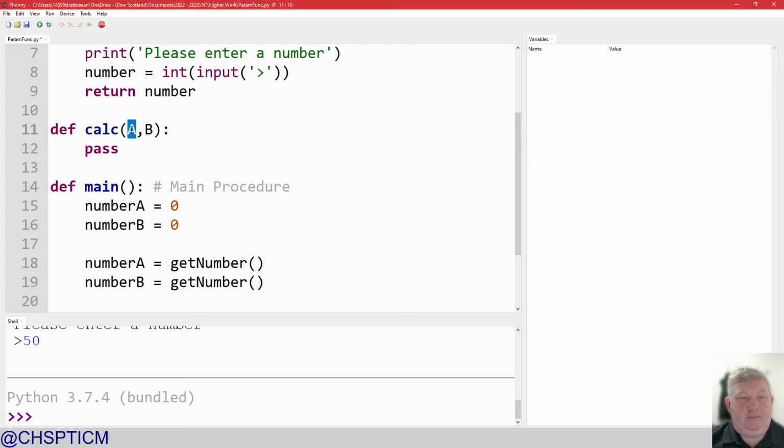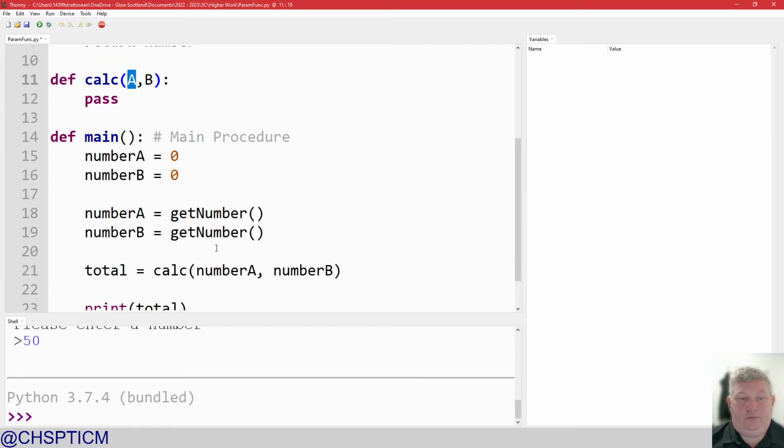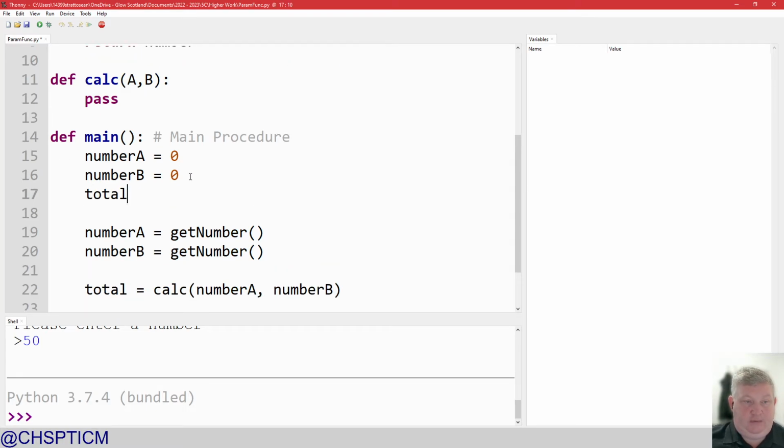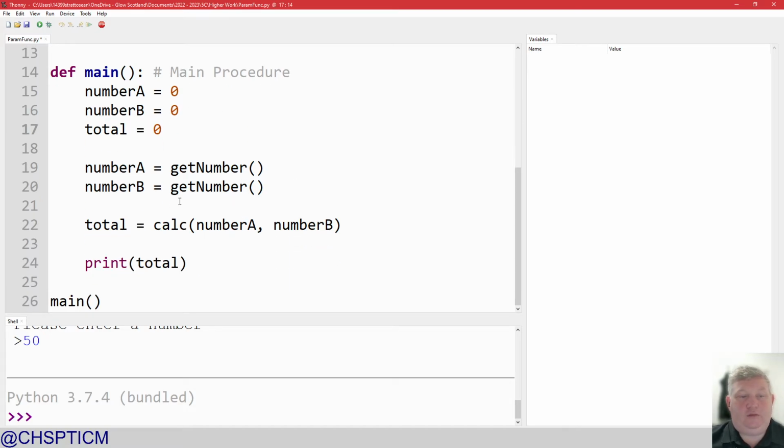Because these then become the local variables inside the calc function. Okay, and I may as well initialize total at the same time. Okay, so these become this value.